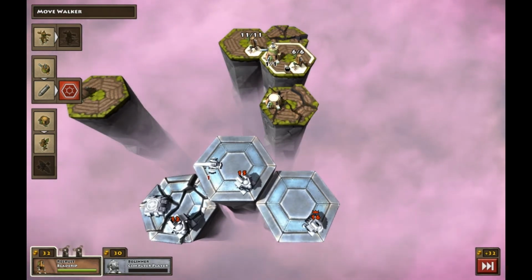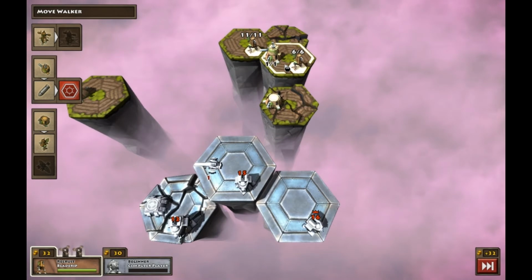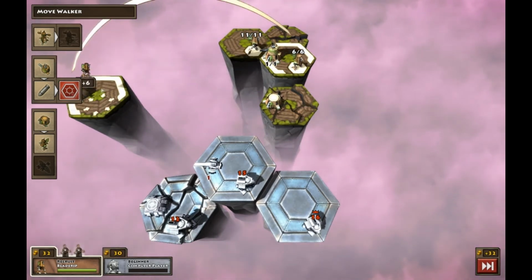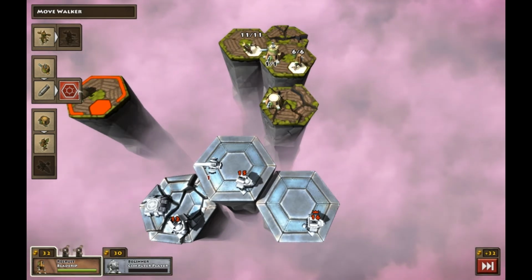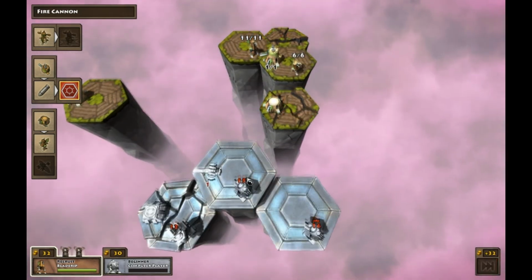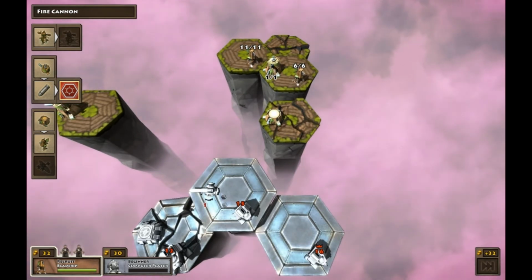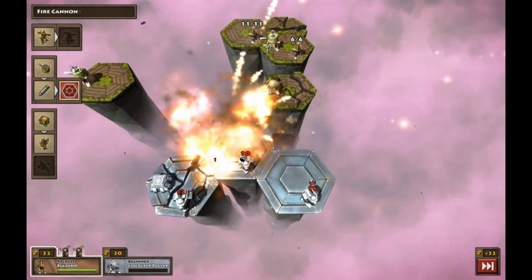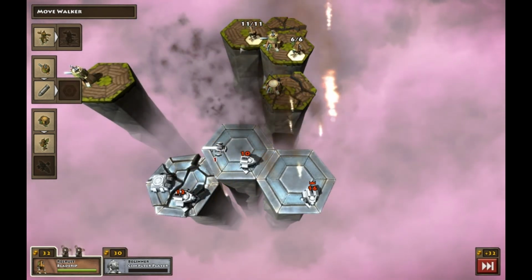Okay, so he's got 15 on there. So what I can do, I can take... Whoops, no, cancel that. Don't want to move them. I want to take a shot with this turret. That'll reduce him to 10, because it not only hurts the environment, it does 5 damage to his walkers. So now he's down to 10.